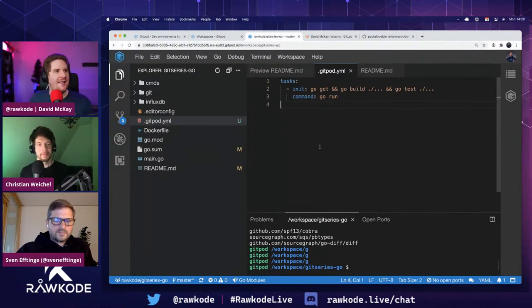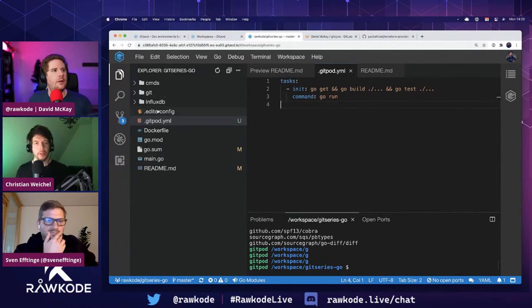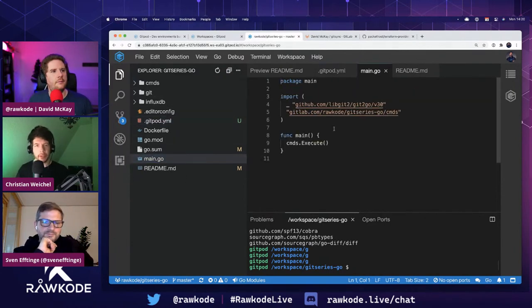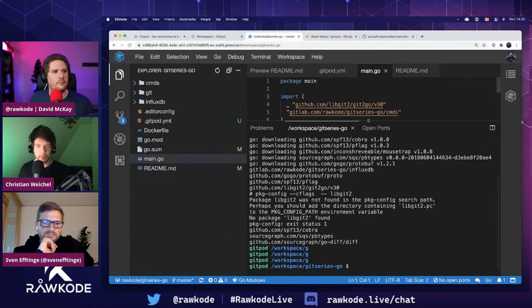So I guess now I can start making changes to this application and just develop it as I normally would. Not really much should change with my normal developer workflow. Is that right? Correct. Yeah. So if you open a Go file, for example, I saw earlier the go get looks like it didn't go through because of some native dependency, but by and large, it will run gopls behind the scenes. It's the VS Code Go extension that we all know. So we should feel right at home.